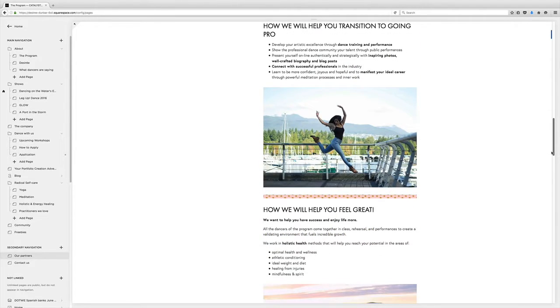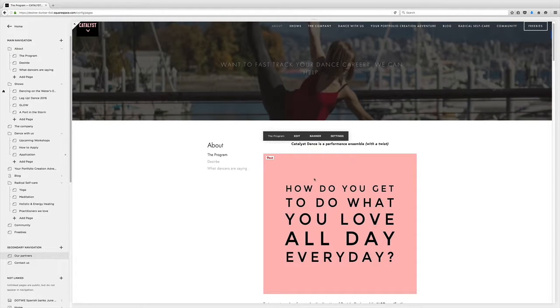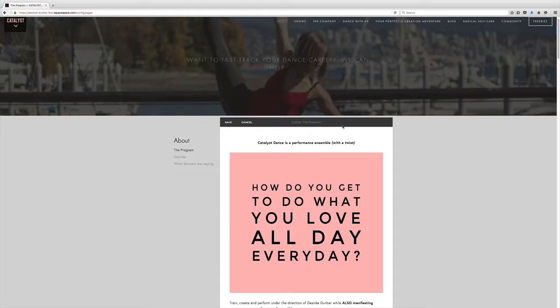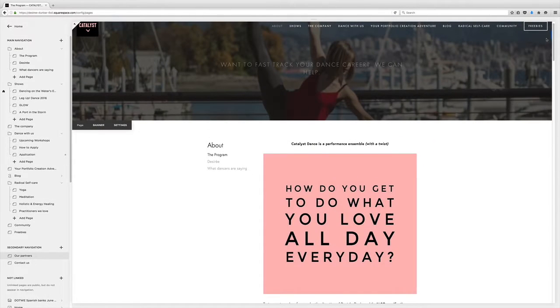And in order to edit this, say I want to go in and change something, super easy. You're just going to go into this area and press Edit. And now you see this comes up. So then all we have to do is just click in there and just start to type. So say I wanted to take that out, then I would just delete that, or I changed my mind, I want to put it back in, so then I put it back in. And then saving it. It's really good at saving for you, but of course I always like to just double check. So that's one example.